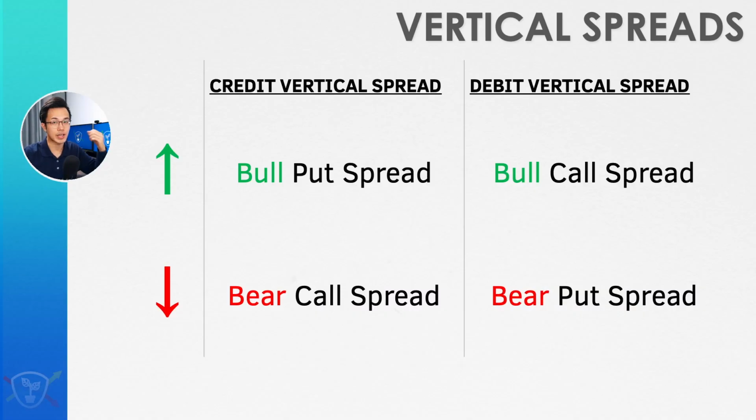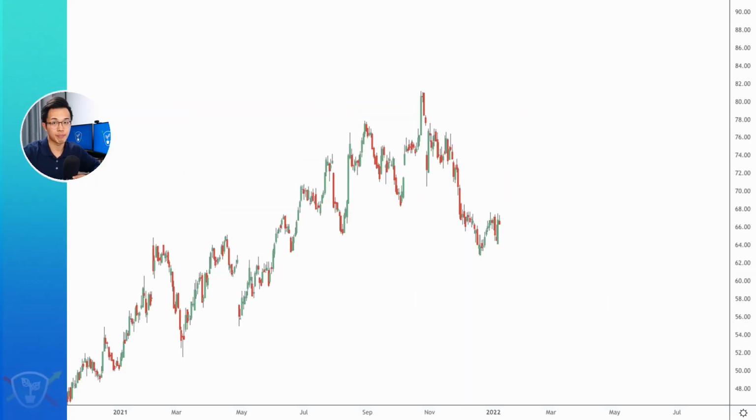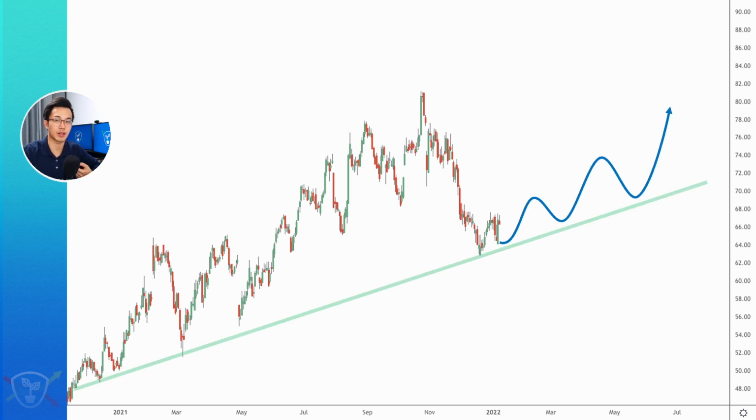Alright, so now we're going to take a look at this comparison using an example. But for this video, I'm just going to be talking about one direction. Pretty much the concepts are the same for the opposite direction, you just need to reverse the options that are being used. So this is our example, and just for illustrative purposes, maybe I am bullish on this particular stock.